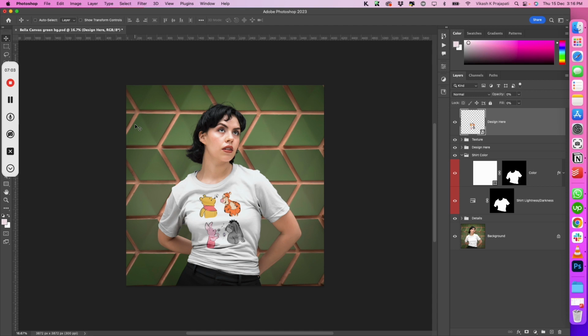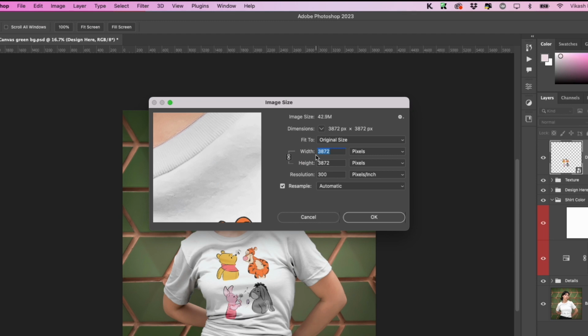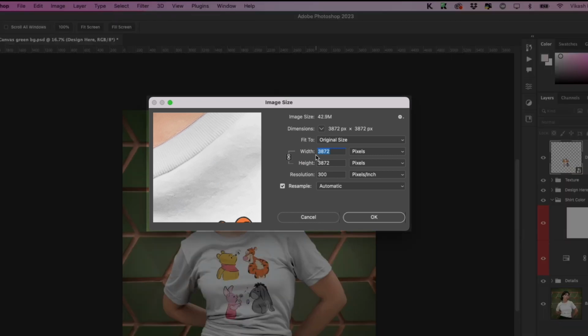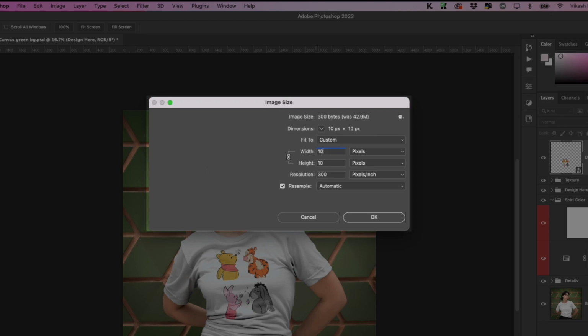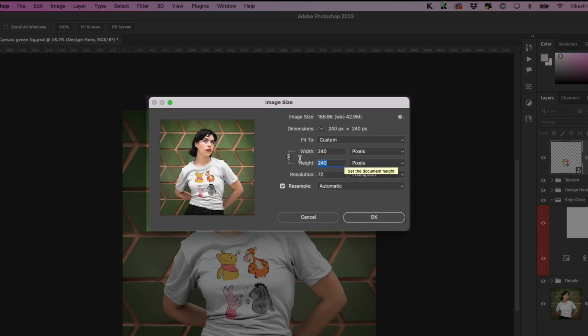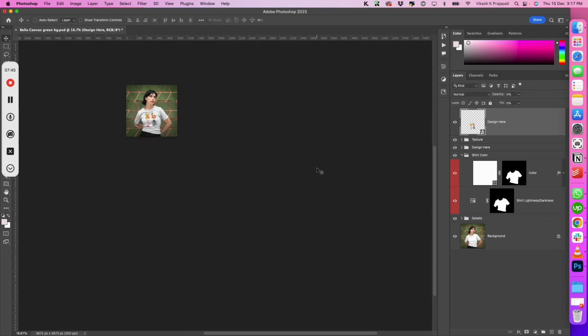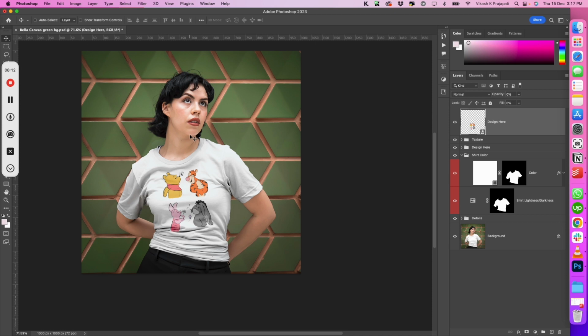Next, before you export this mockup as JPG or PNG, it is advisable to make changes to the size of the template. To do that, you will go to Image, Image Size. This template is too big for uploading into your store. You can change the size to be around 1000 or 1500 pixels. And also the recommended resolution is 72. One thousand pixels with 72 dpi is the standard size most websites follow these days. It gives you the best output in terms of file size without compromising the visual quality.